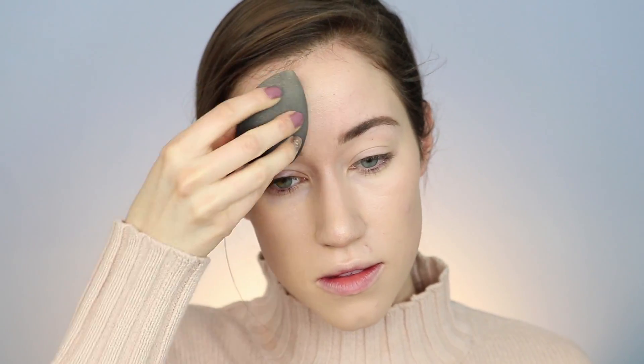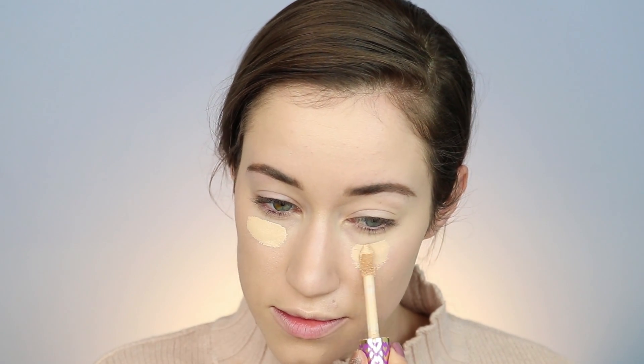Okay, so we're going to start out by moisturizing the face. You can use any moisturizer but I use the Bobbi Brown Extra Illuminating Moisturizer. For foundation I'm going in with the Estee Lauder Double Wear Foundation and I mixed it in with the Cover FX Illuminating Drops. You don't need that much, but that combination is so gorgeous, so I applied it with a brush first and then blended it in with a beauty sponge.